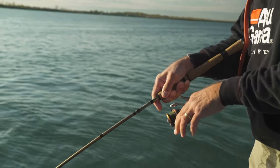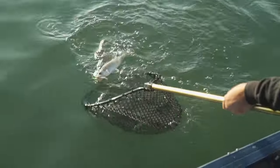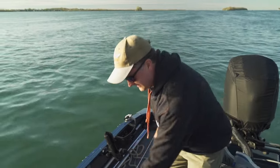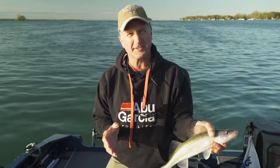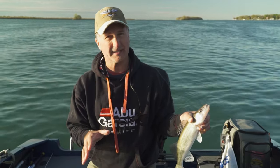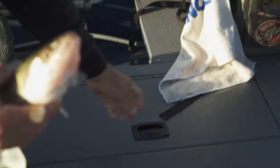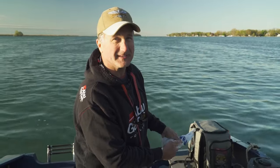There we go — good starter fish, Adam! For the past several years I haven't missed the opportunity to come up and fish with my buddy Steve Davis on the Detroit River for these walleye. The Detroit River walleye run is one of the largest walleye migrations in the country. These walleye come out of Lake Erie, which has had tremendous hatches, and travel up the Detroit River — which represents about 90% of Lake Erie's water — to spawn every year. There are millions of fish in the Detroit River and we're here looking for six or twelve of them.